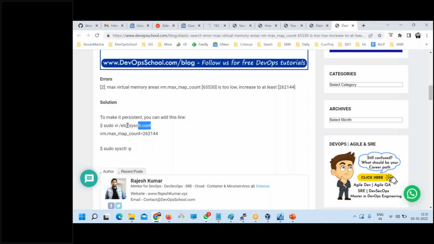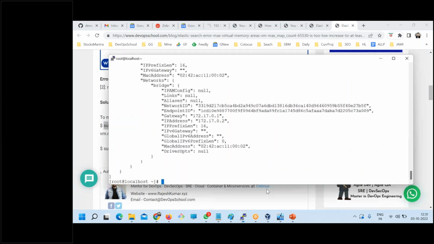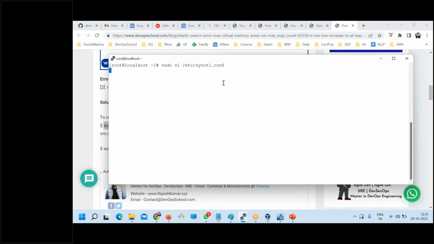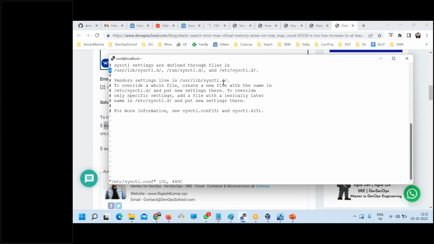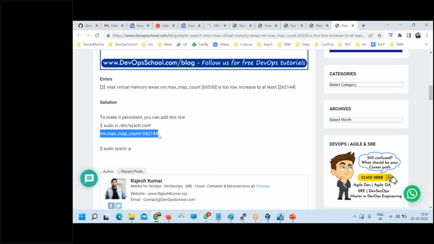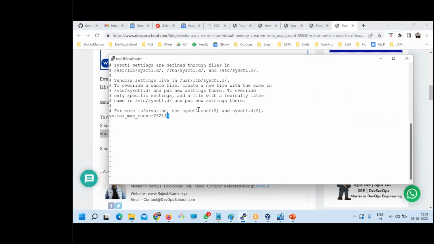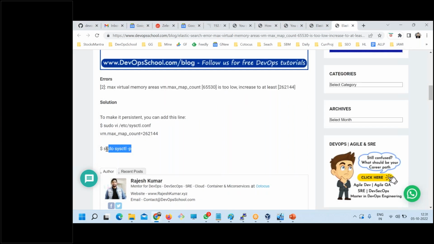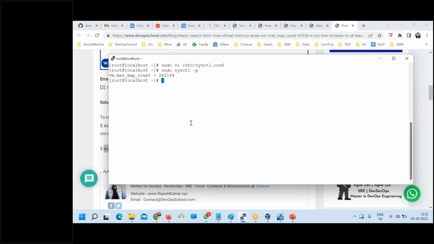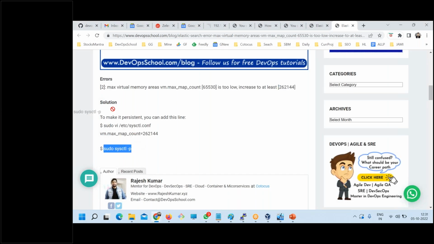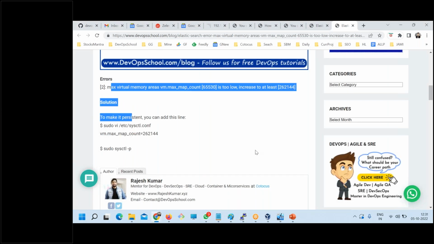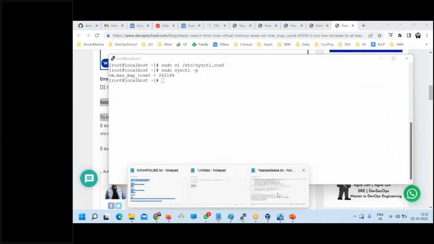Let's go for this, and I have to do it as the root user, okay, root, and add this line. This is for system wide changes. This will change system wide. Save it and run it, and this is done. Okay, let me read one more time.